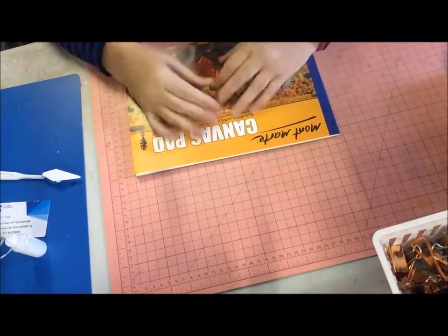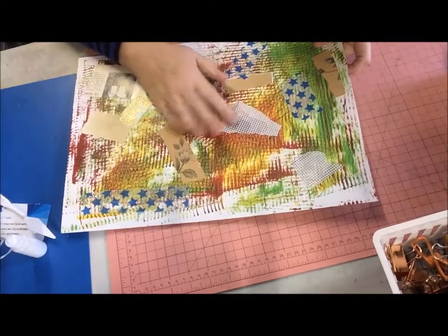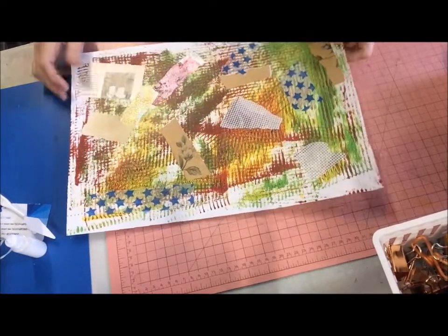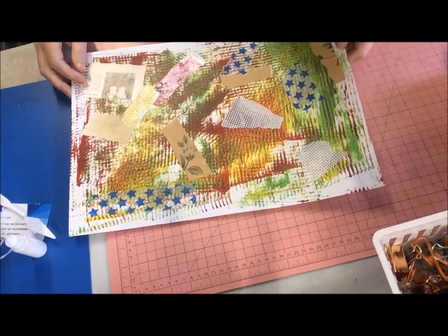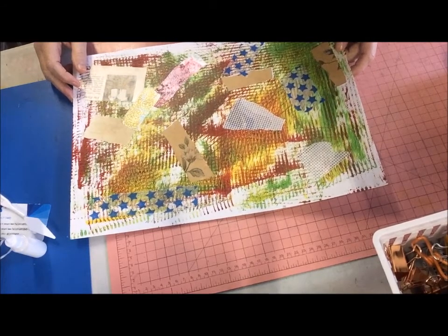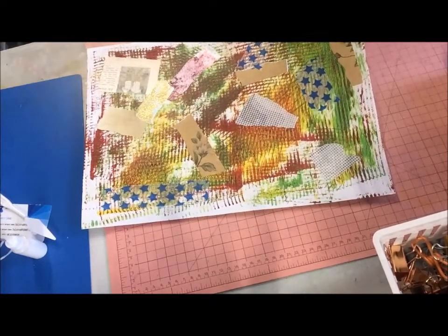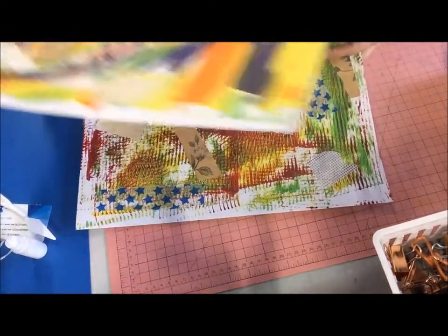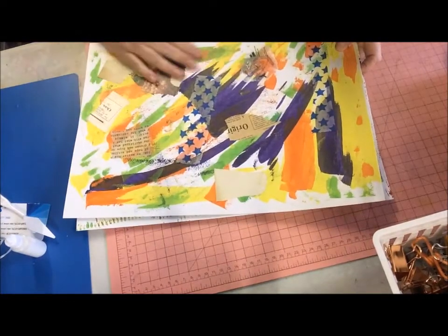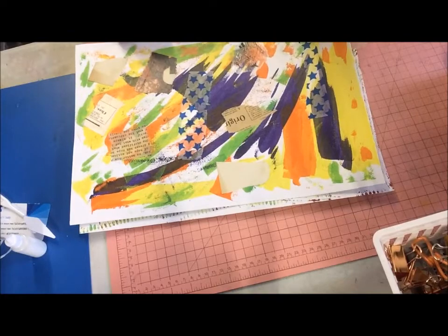So I've done the papers with all the stuff on it. What happens now is I wait for them to dry, and when they're dry I start ripping pieces off and putting them in my journals or pockets, or making tags or little booklets. It's really good to do. I love it. Sometimes I colour around here in Tim Holtz crayons or gelatos.